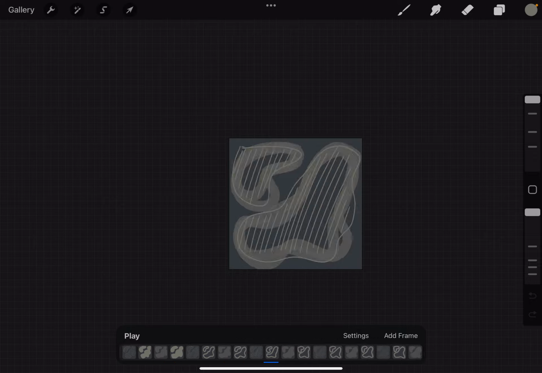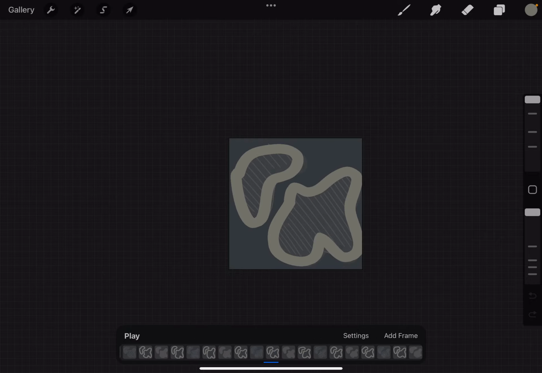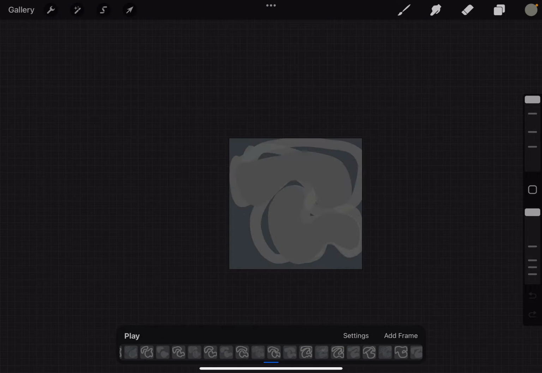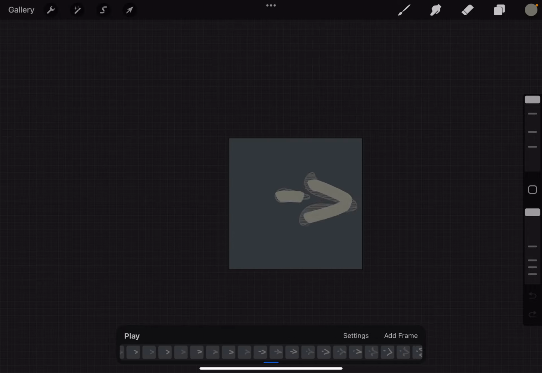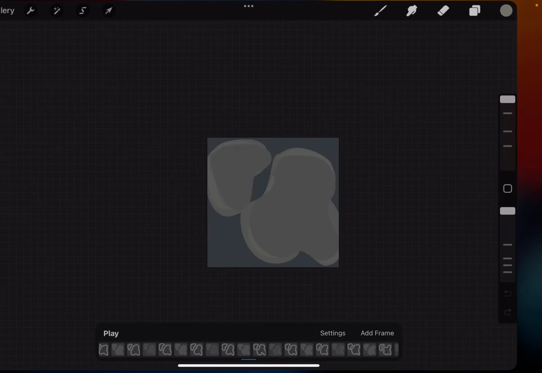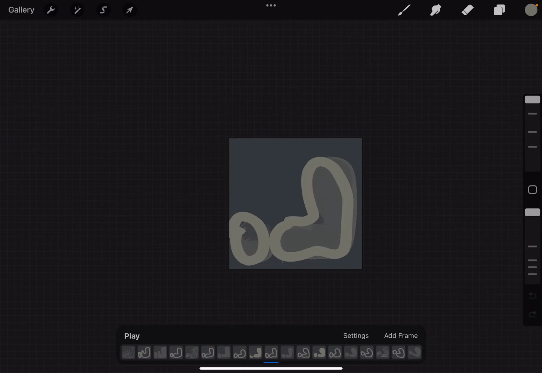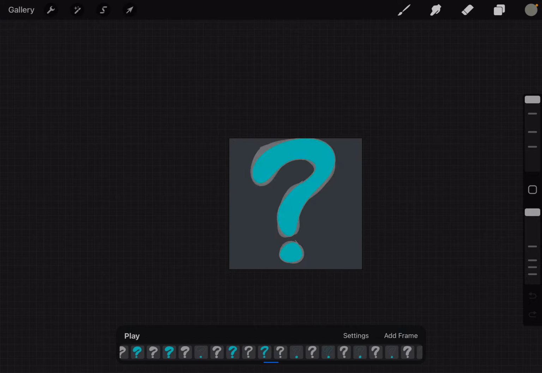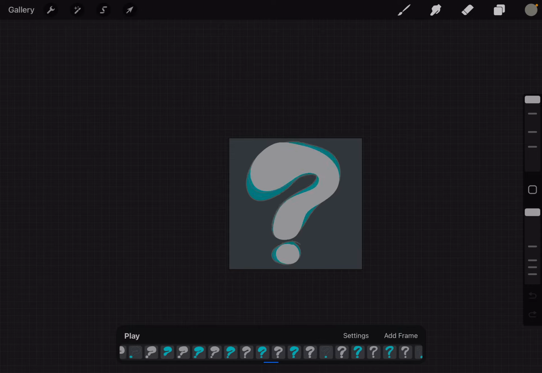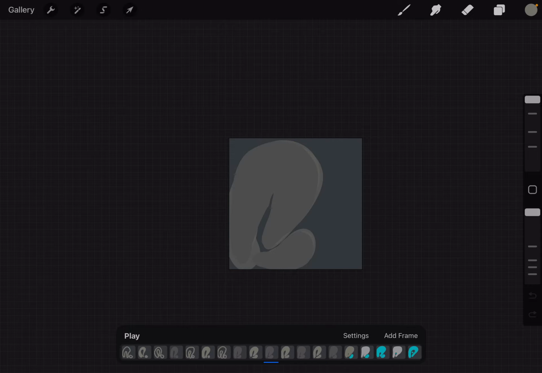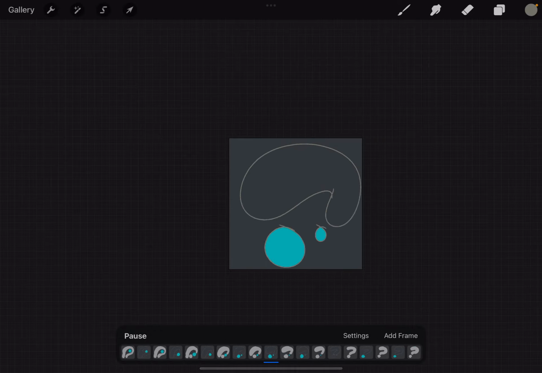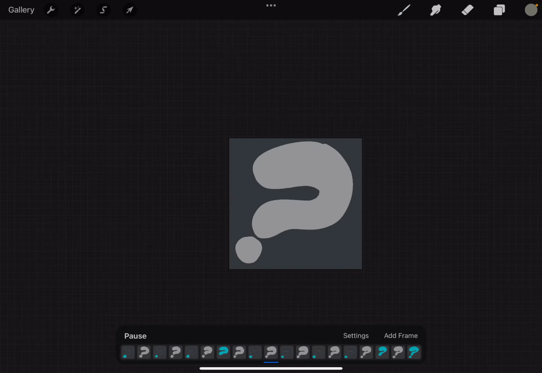So really, I want to, yeah, the thicker lines are where I was adding the newest frames. Originally, I was filling them in. Then I just stuck with the outline for a bit. And this part is the actual formation of the question mark, and you can see that there aren't any in-between frames for that part. So if I play that, specifically that, looks like a question mark being formed.